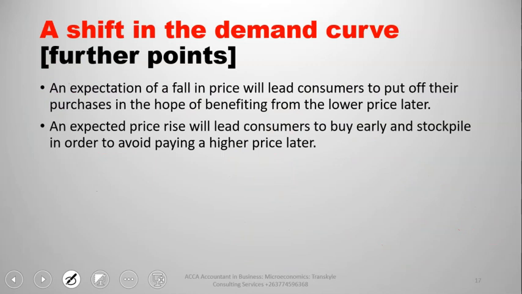Now, an expectation of a fall in price will lead customers to put off their purchases in the hope of benefiting from lower prices later. We talked about it in the leftward shift of the demand curve. An expected price rise will lead consumers to buy early and stockpile in order to avoid paying a higher price later. We also talked about it in the rightward shift in the demand curve.